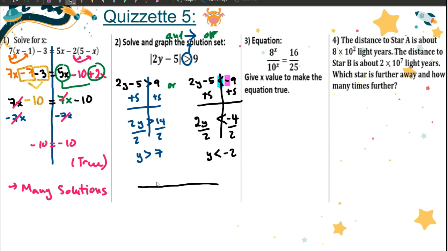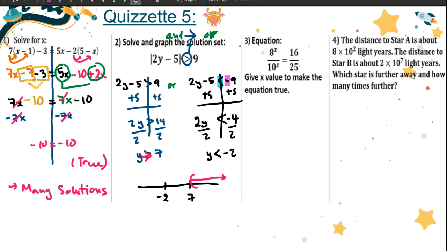So now what we're going to do is graph this. The 2 points, negative 2 goes first because it's a smaller number, and then 7 goes second. At 7, the inequality sign points you to go to the right. The proper way to say this is y greater than 7. Any number greater than 7 will be on the right of the 7. And we're going to use a parenthesis because there's no equal sign. Greater than or less than is going to be a parenthesis.